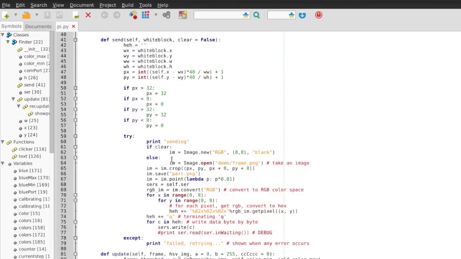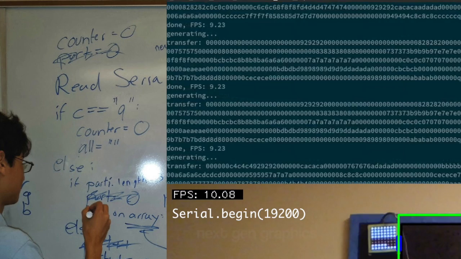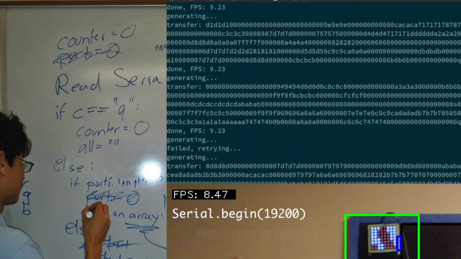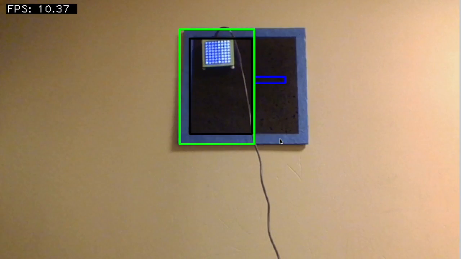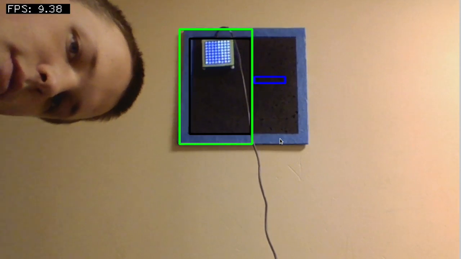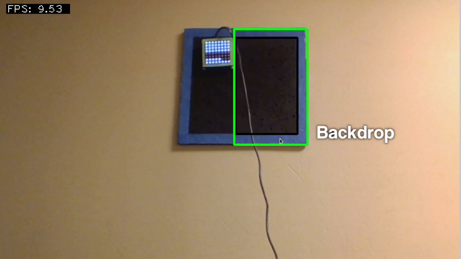One of the first difficulties that we encountered was getting the LED board to communicate to the computer. The serial communication was a major hassle due to its limitation of the size of data which it could send at once. Another difficulty was programming a reliable form of rectangle recognition that can track both the LED screens and the backdrop.